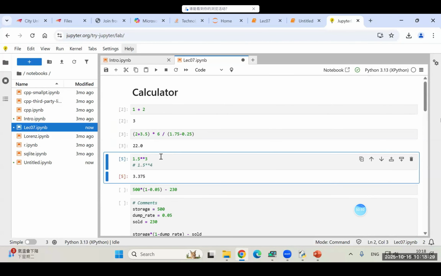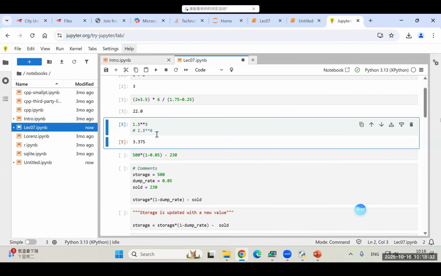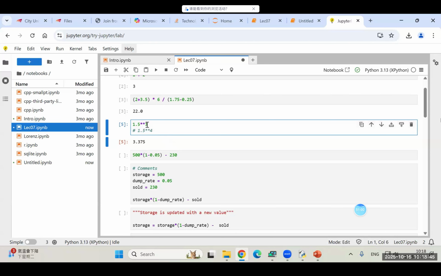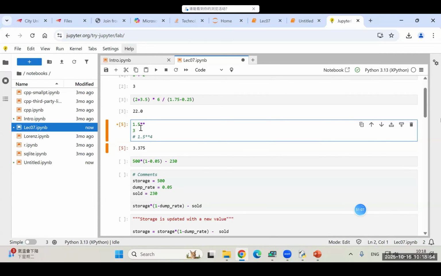You can potentially have multiple lines, but there are several things you need to make sure of: each line of code on its own is executed. For example, if you put a single line into separate cells, like 1.5 to the power of 3, this will be an error.